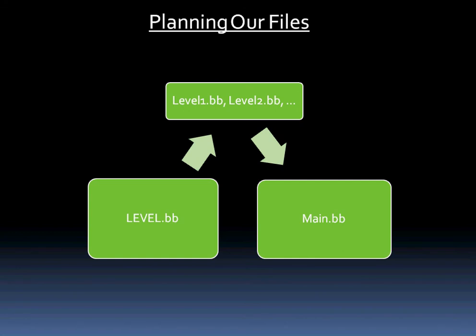You're probably going to ask, well, how do we move on to level 2? How does main.bb know that level 1 is completed and we're going to run level 2? That's pretty simple. In level 1.bb, in our main function, usually functions are supposed to have a return value, meaning they're supposed to do some processes and then return something.